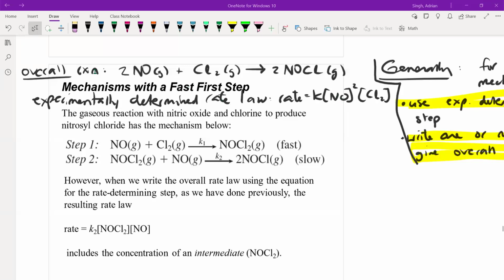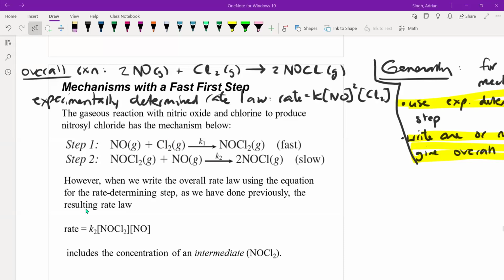So if this overall reaction were to actually proceed by one step, this would involve two NO molecules colliding with a Cl2 molecule simultaneously. So you actually have three reacting molecules colliding together, and that is probably not going to happen. It is very highly unlikely for all three of them to collide in the right orientation, to collide with enough energy. So what's more plausible is this reaction proceeds via a two-step process, which we have here below, the first step being the fast step, and then the second step being the slow step.